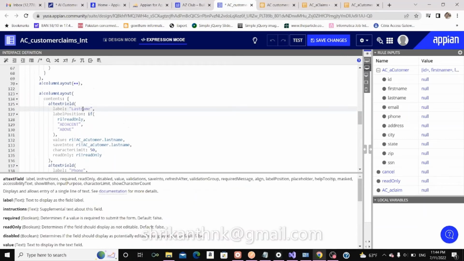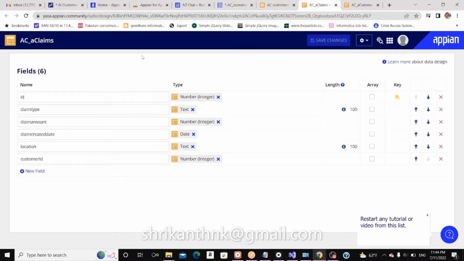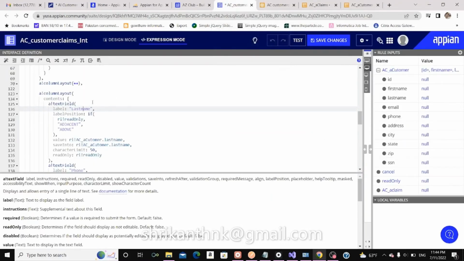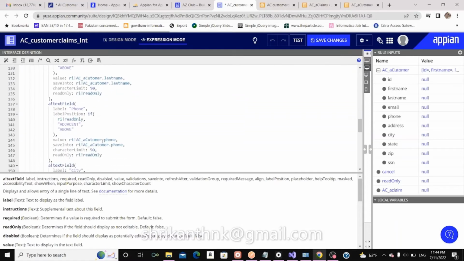This is going to be claim type, claim amount. So claim type, and the next one is going to be claim amount.